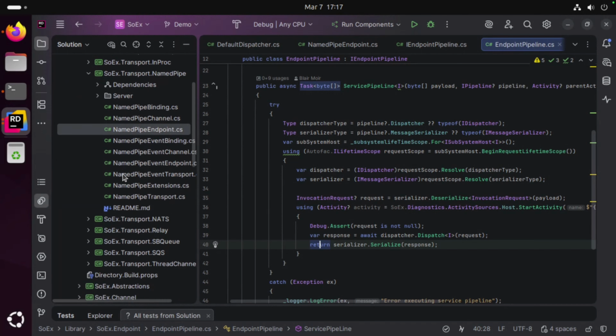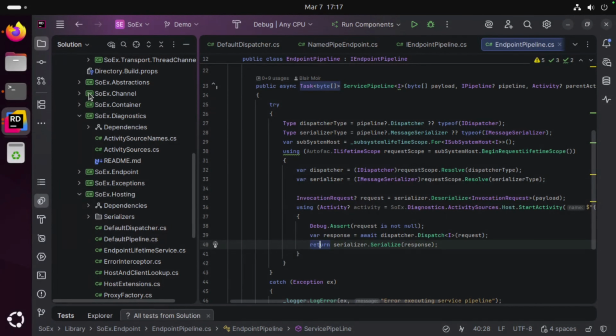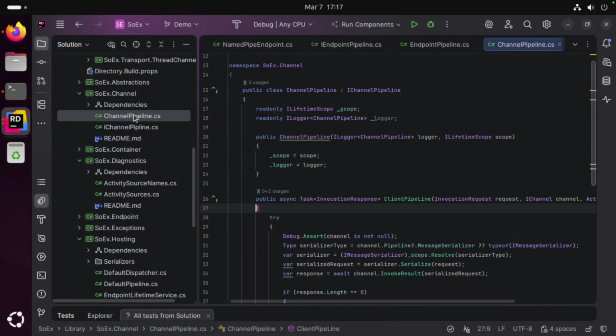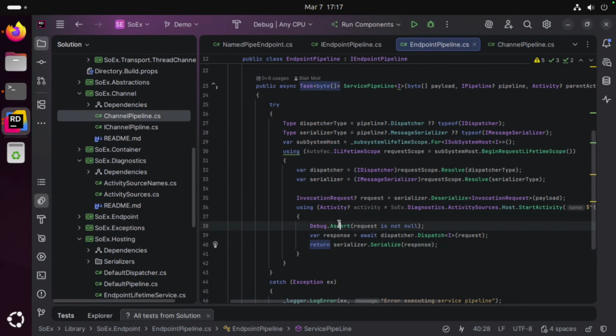So if we go find... so this is on the way in to the service, is it? Yes. So what happens on the way out? Well, that wraps the channel on the endpoint side. So that wraps the endpoint on the host side. So that will have done everything. So if we go look at this here, you'll see that it deserializes before and serializes after, and then it just returns the response.